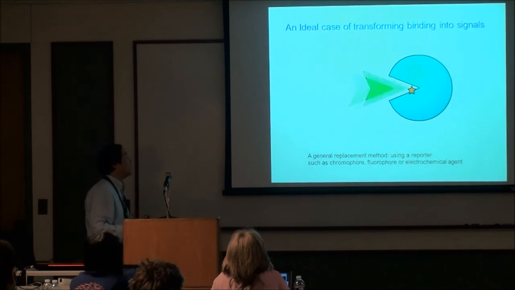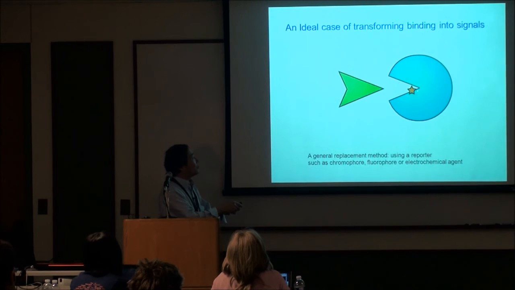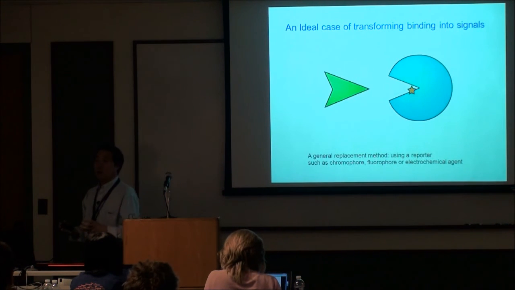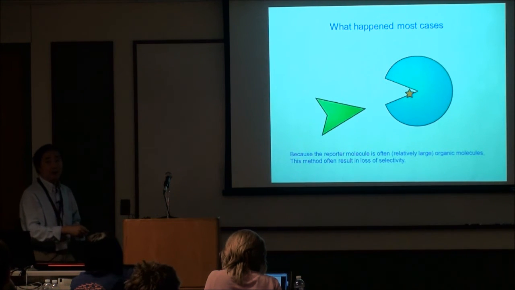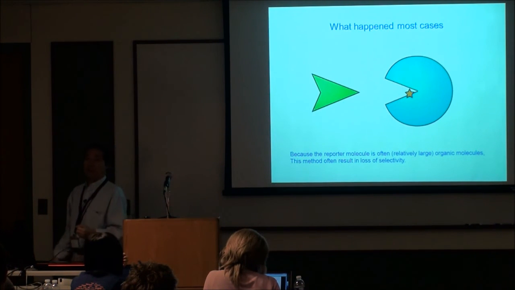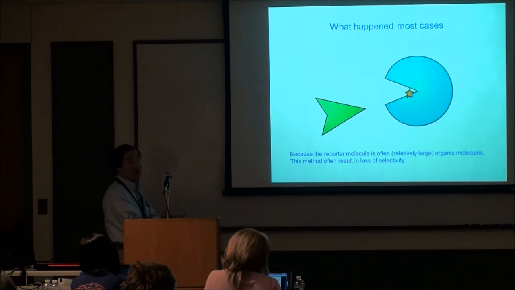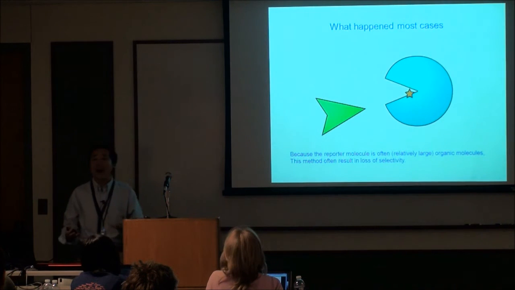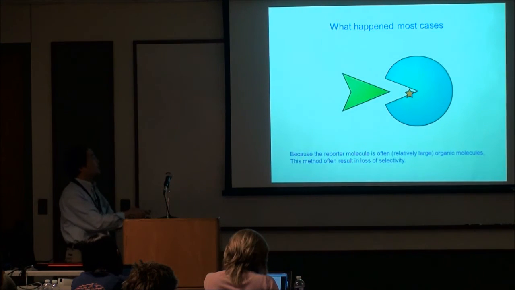So it's supposed to be very general, but the problem is the following. For large molecules, this may be okay, but for small molecules, remember these reporter groups are no longer small. This is actually an exaggeration because a lot of reporter groups are large aromatic organic molecules. Most of the time, this guy is just as big, sometimes even bigger than a small molecule like a metal ion. So it actually changes the character of the binding site. You spend several months or weeks to get something to bind to your target, but when you put your fluorophore in here, you change the character of the binding site completely. Then you lose the selectivity. It no longer binds selectively to your target. So all your effort in making a selective agent does not pay off for signal transduction because of that.